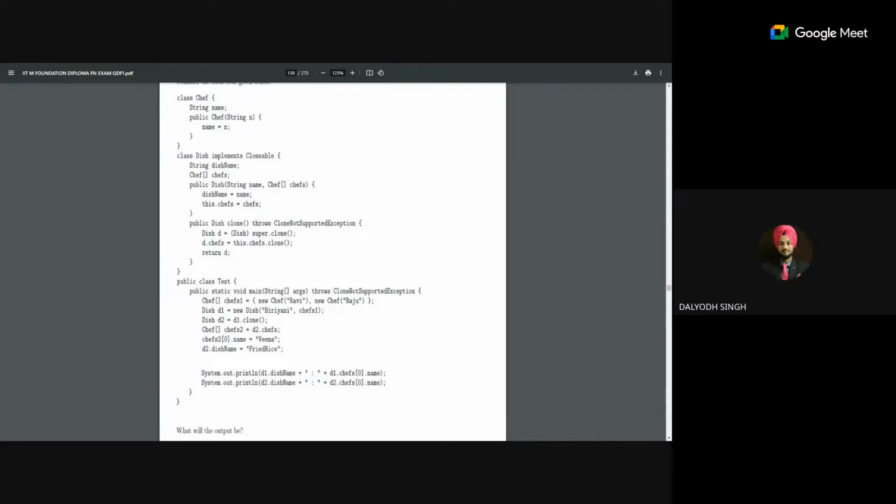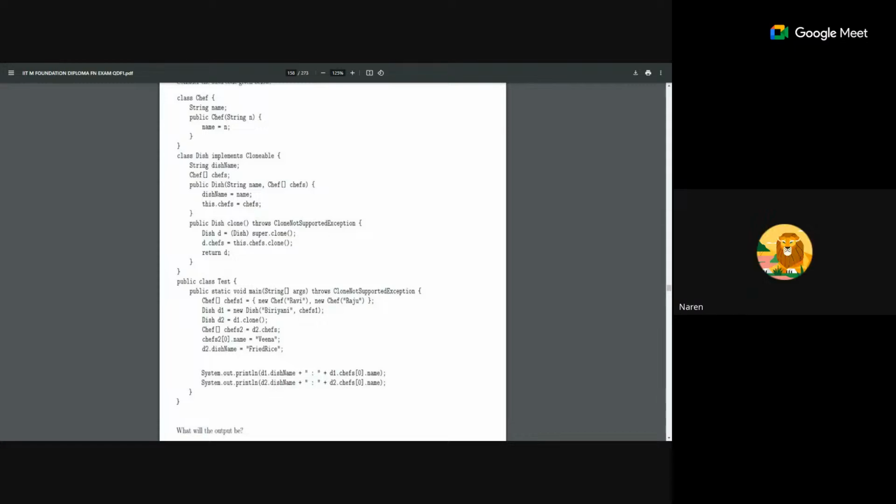So D2 dot chefs, the second line after main, and we are changing it to Veena. Veena will replace Ravi, also in the first one.